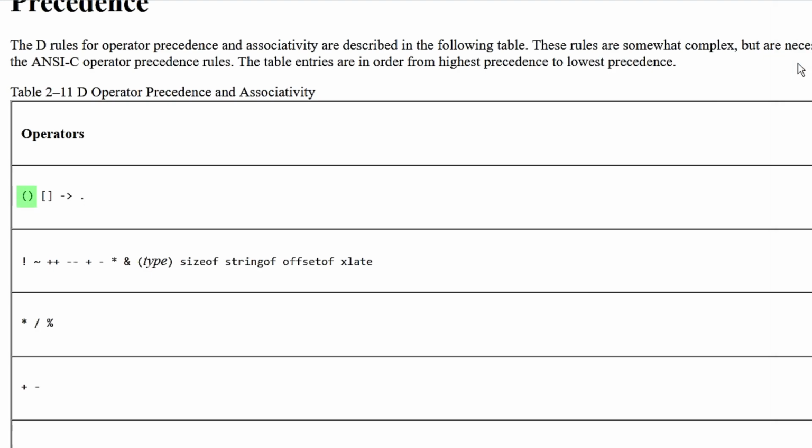Parentheses are at the top, meaning you can force a high precedence by putting parentheses around an expression. Now after that, near the top, we have the unary operators plus and minus. Directly below that, so next highest in the precedence, are the multiplicative operators, multiplication, division, and mod. These all have the same level of precedence, just as they do in math, so they are evaluated left to right in an expression. After the multiplicative operators come the additive operators plus and minus, and again, they have the same level of precedence, so they're evaluated left to right in an expression.